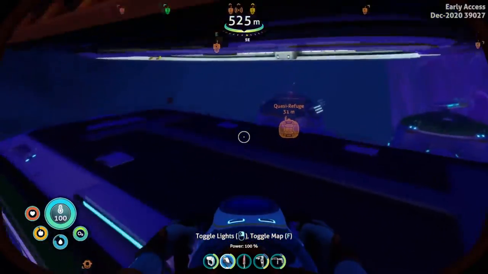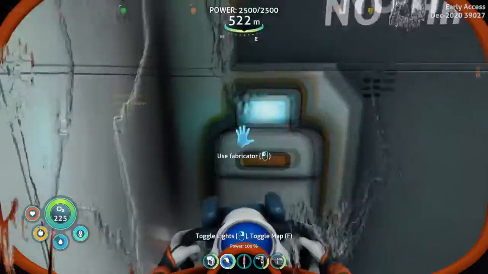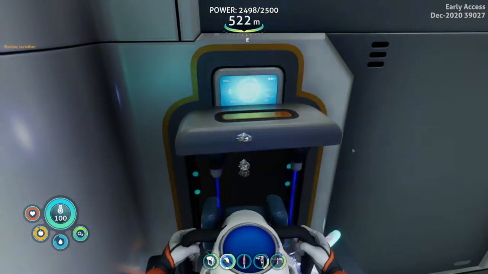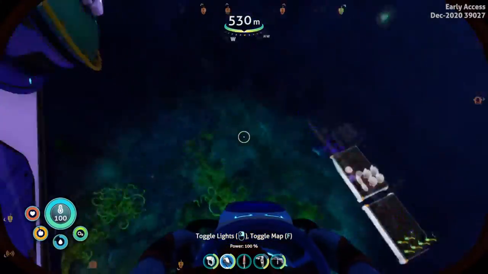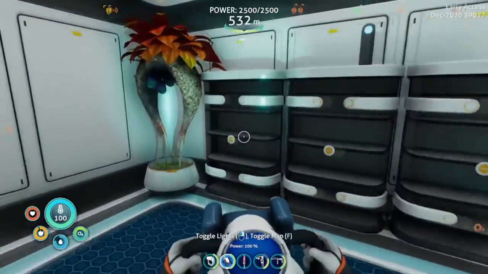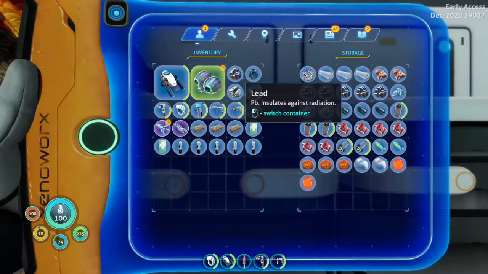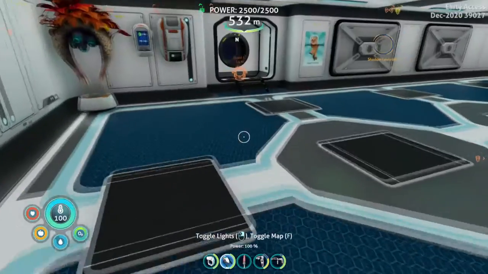Alright, so there we go. We got ourselves a computer chip. Now please just let me build this stupid arm. Thank God. Okay, let's get out of here. I'm tired of this. Let's just get out of here. I'm so done with this. In you go. Okay, we got a stupid arm. Yay.